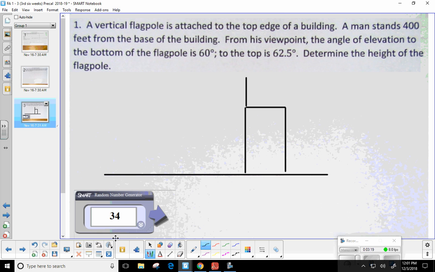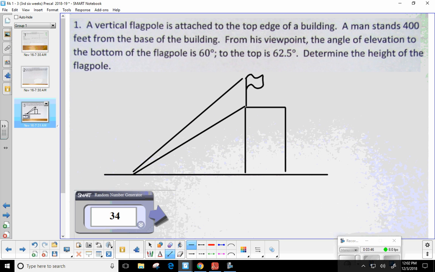Okay, so I've already kind of started drawing the figure here. Here's the ground, the building, and this segment here is going to be the flagpole, so there's the flag attached to it. It actually turned out pretty good. But let's say there's a gentleman standing on the ground, and he's looking up at the flagpole, both at the base and the very tip of it. So let me go ahead and draw these right here. He's standing right here, looking to the base, and he's looking to the top. Now, the angle of elevation to the bottom of the flagpole is 60 degrees, right? So this angle right here is 60 degrees, but the angle to the top, the bigger one, that's 62.5 degrees.